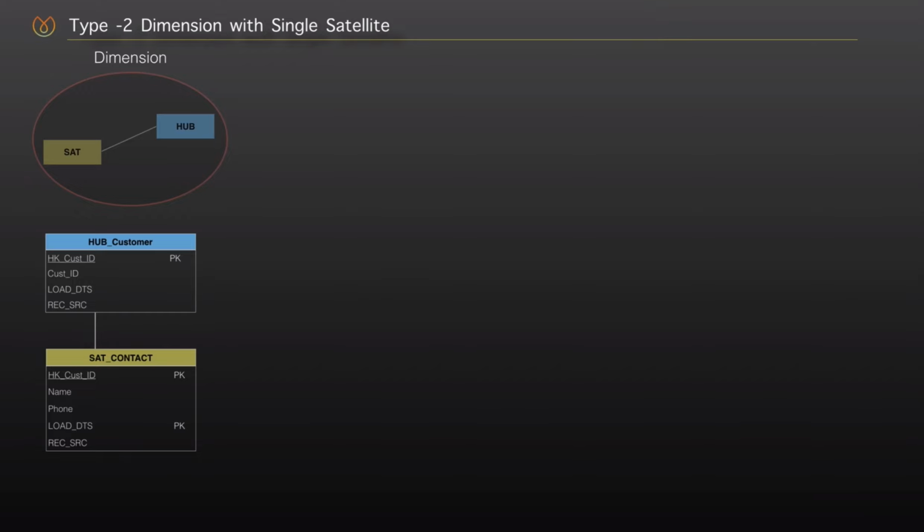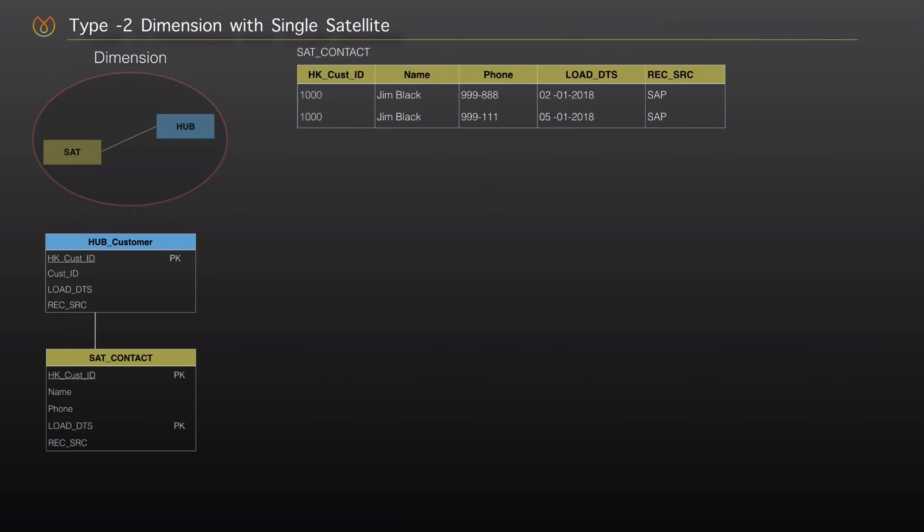So here the difference is, in order to access historical data and create a type 2 dimension table, we are adding a valid to column when loading the dimension. And let's see the behavior of them. We get an update on the source system as Tim again changed his phone number, and in the satellite this update is transformed as a new record because we don't update the satellite tables.